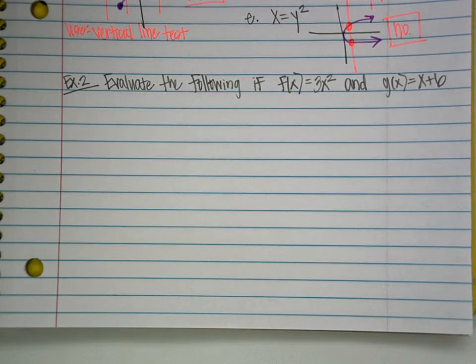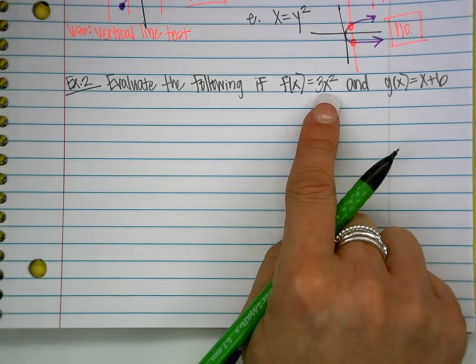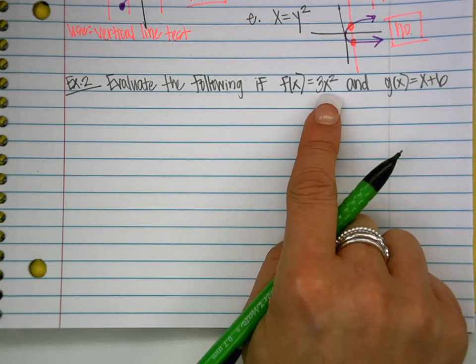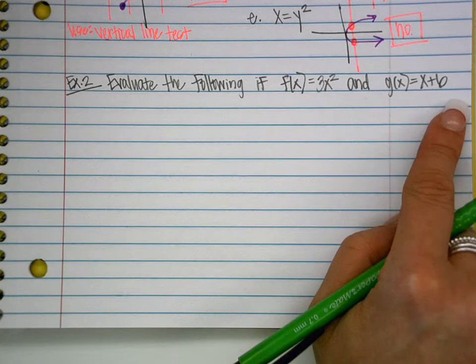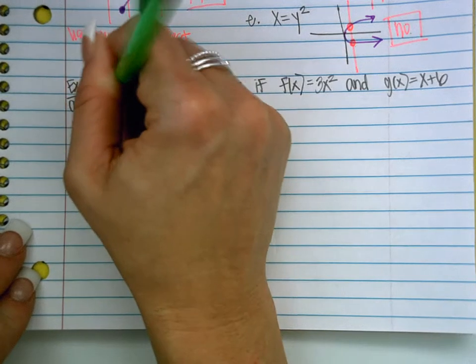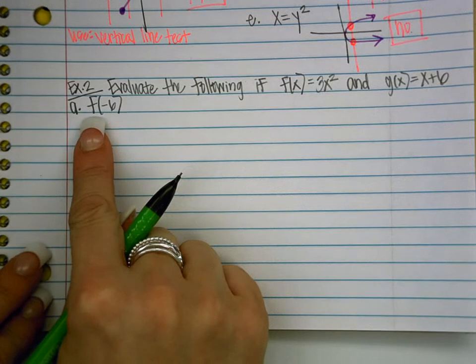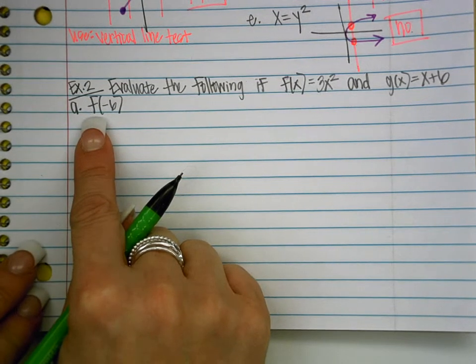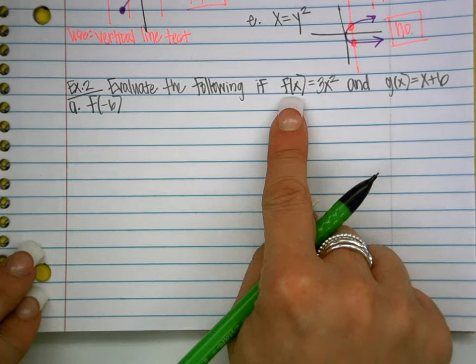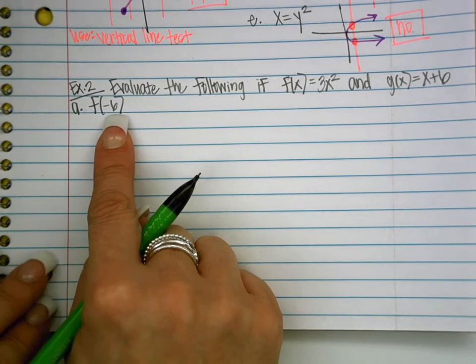So basically, I'm giving you a formula. Okay, if it asks you to evaluate, all you're doing is plugging something in. So we're saying if you plugged in x, that would be your answer. So all you're doing is evaluating. So the A portion, I'd like you to evaluate f of -6. All this means is use the f equation. So we're going to use this formula, instead of the g one. You're going to use the one that has the f on it. You're going to plug in this number for x. That's all you have to do here.